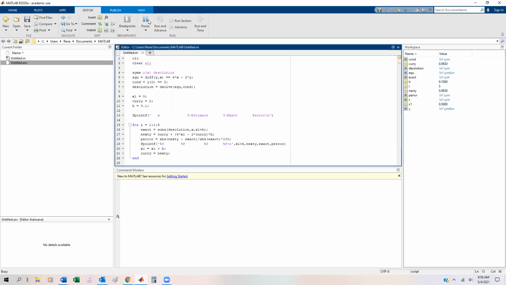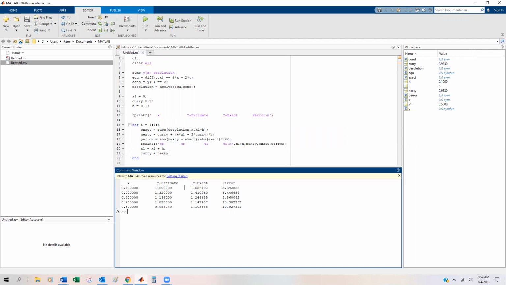So what do we get out of this? Taking a look at this, the first time it's not too bad. By the time we're done getting up to 0.5 for the x, we end up with an error of about 11%. Keep in mind that Euler's method is just a really rough approximation. And if the original function is not necessarily linear, if it's kind of all over the place, like an exponential, or if the solution is an exponential, then unfortunately we're going to get some really big spaces in between.